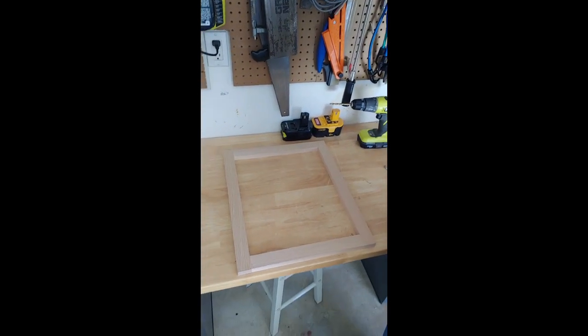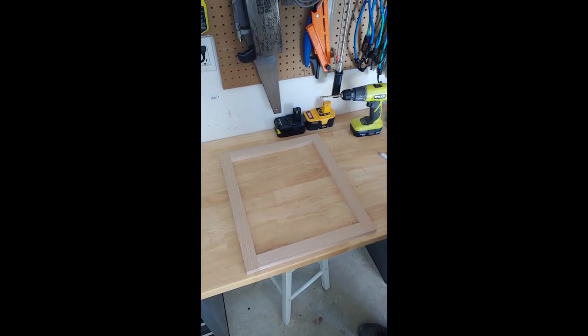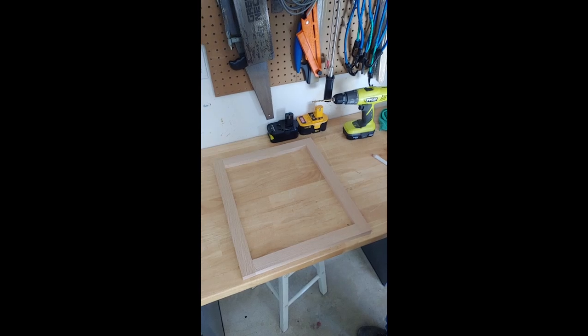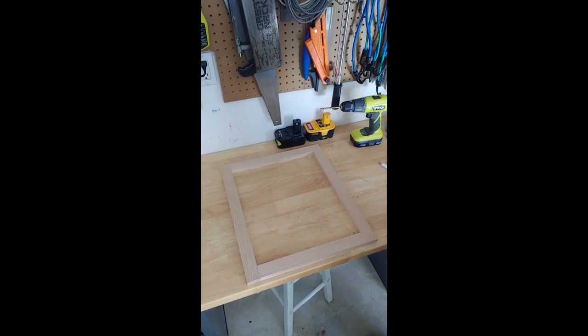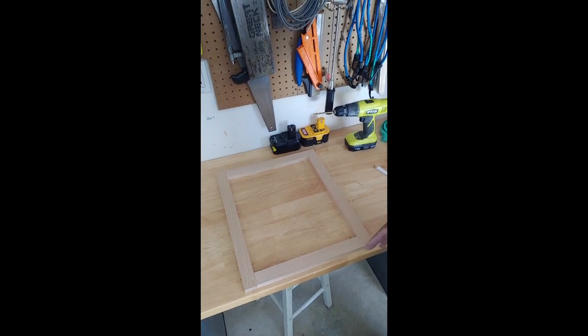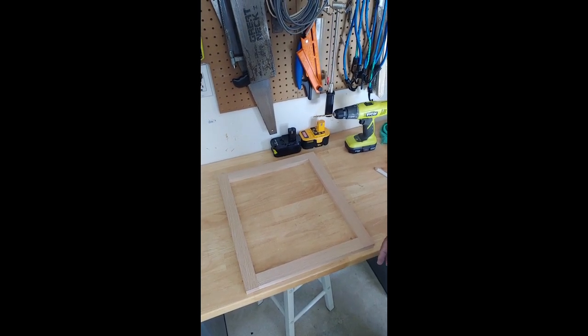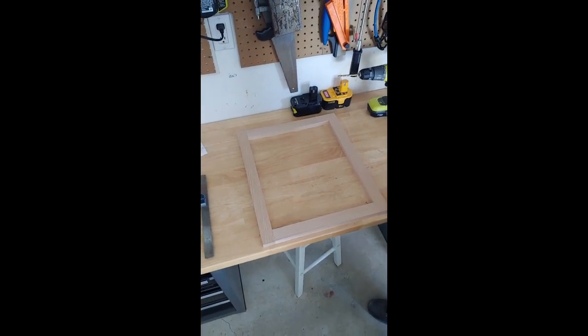And I know a lot of perfectionists and professional woodworkers are going to look at me and go, you can't just glue that. You've got to square it up and use a biscuit joint or something of the sort. I'm not going to do that because I don't have a biscuit joiner, and I'm not so concerned about the door being perfectly square. I've just checked it. I measured it corner to corner.